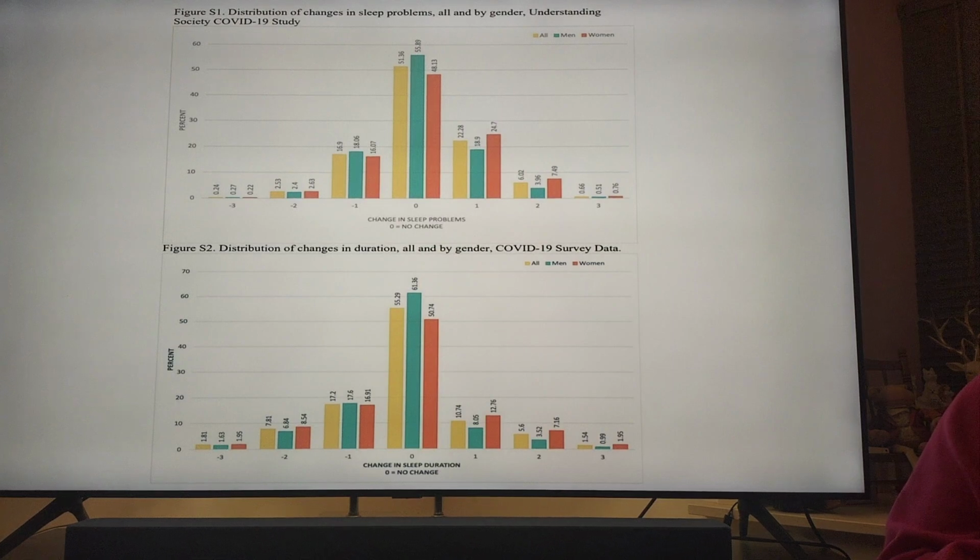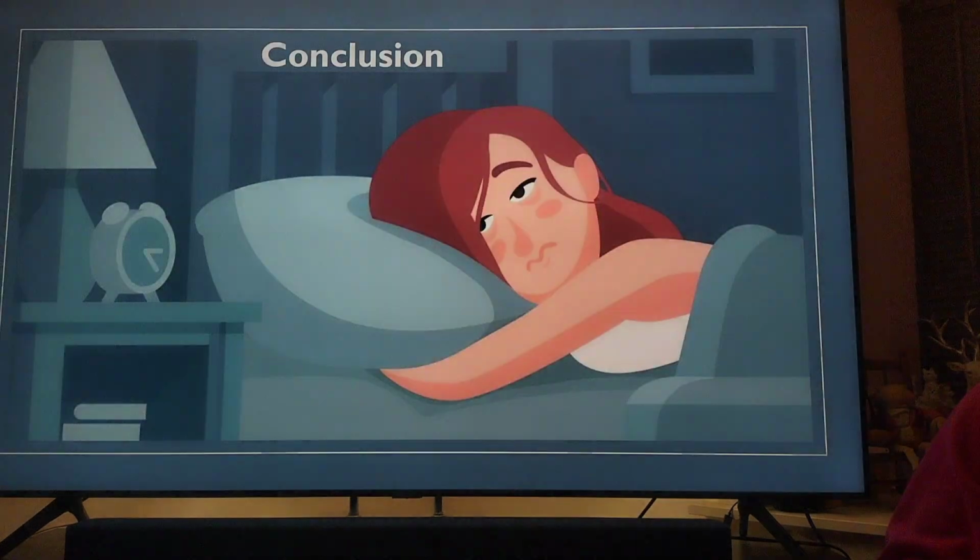Now, the chi-squared result was 5.276, the critical value was 3.841, giving a p-value of p equals 0.01. Now, as the level of significance is 0.05 on the probability table and the results are higher than the critical value, we can accept the hypothesis as statistically significant and reject the null hypothesis.